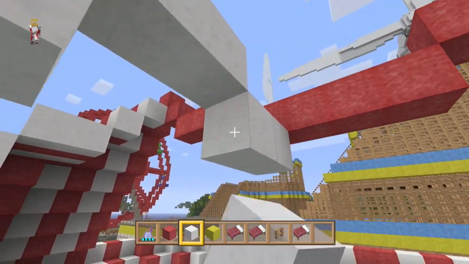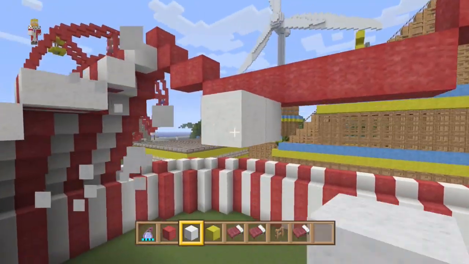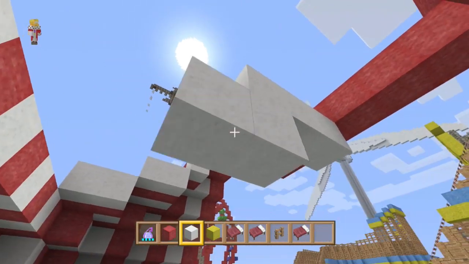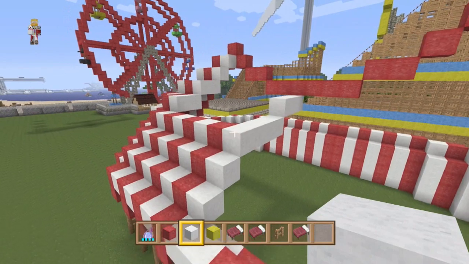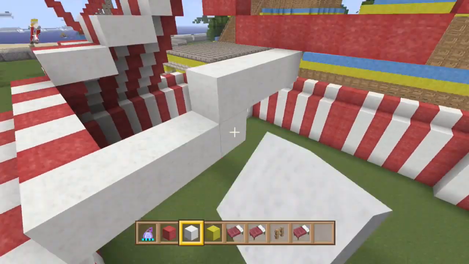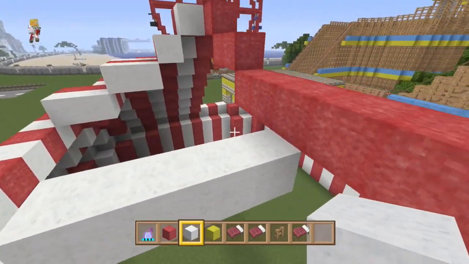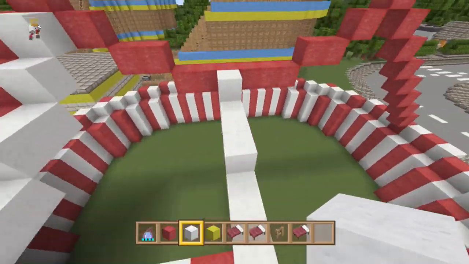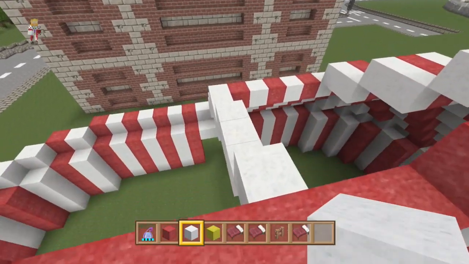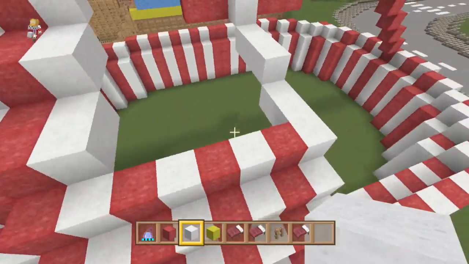So this drape bit is gonna be a little bit different. I think we want three blocks of white, and then four blocks of white, or three blocks of white. Three blocks of white, and then on the top, it'll be three blocks thick if you include what will be the other side. Like that, yeah? That's pretty good.